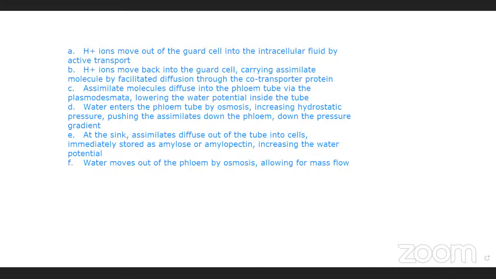Right, that's been a couple of minutes. So we've got a couple of questions in here. How does sucrose get stored as amylose and amylopectin if it's a disaccharide of 2 glucose? Because amylose and amylopectin are polysaccharides of multiple glucose.